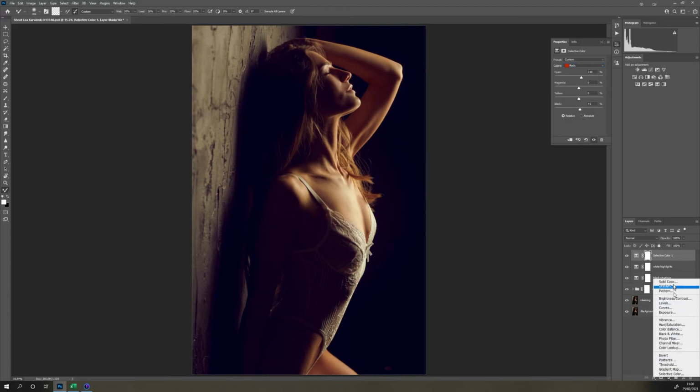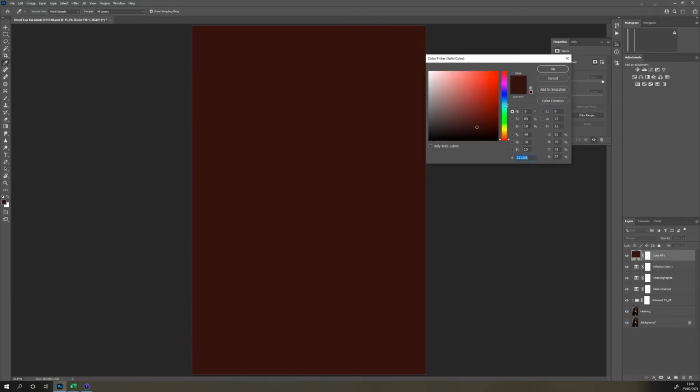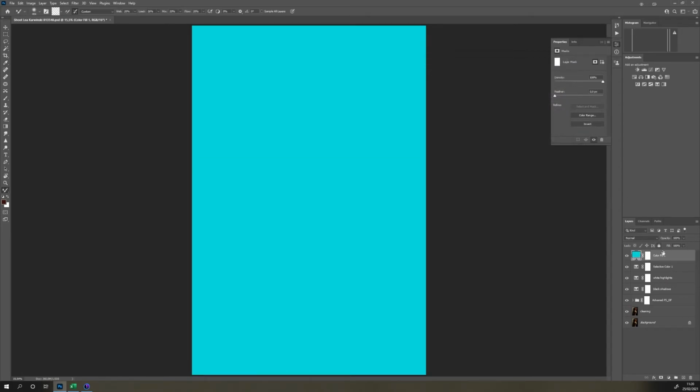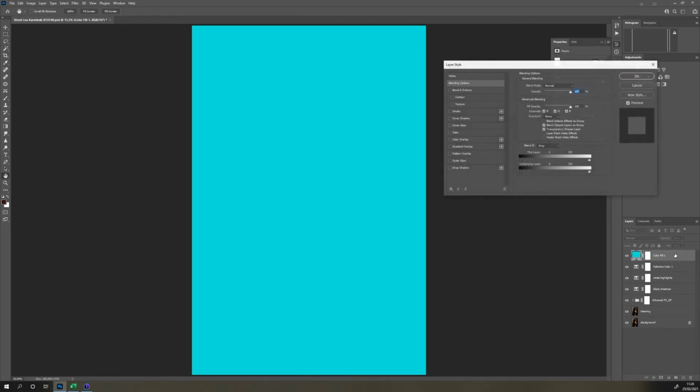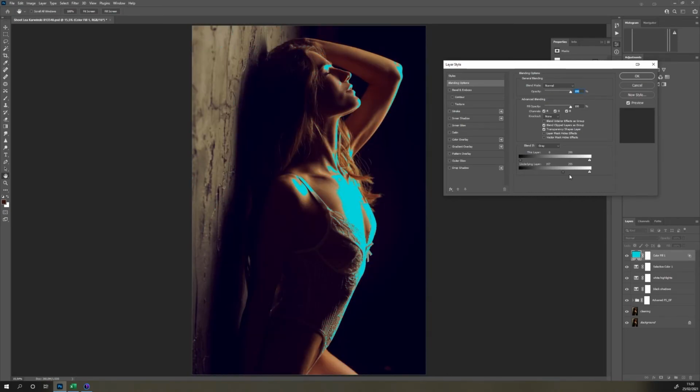Now, another trick you can try is create a solid color on top of everything. Normally, I take some bluish tinting somewhere around there. I double click on the color fill. And then we have something that's called Blendif. And in Blendif, you can play around with these sliders. And you can see that it only affects the underlying highlight. So when I change this slider to the right, the highlights will be replaced with the color I've chosen here.